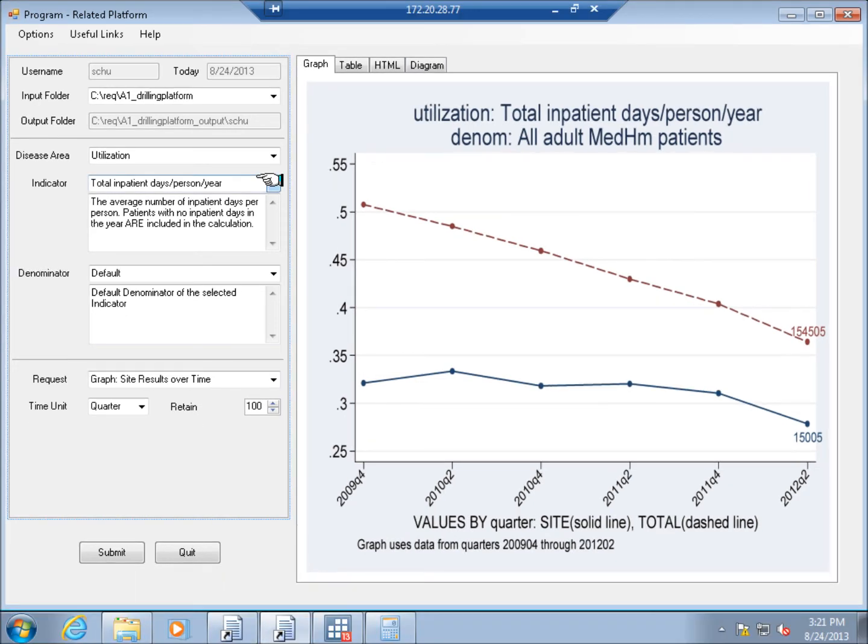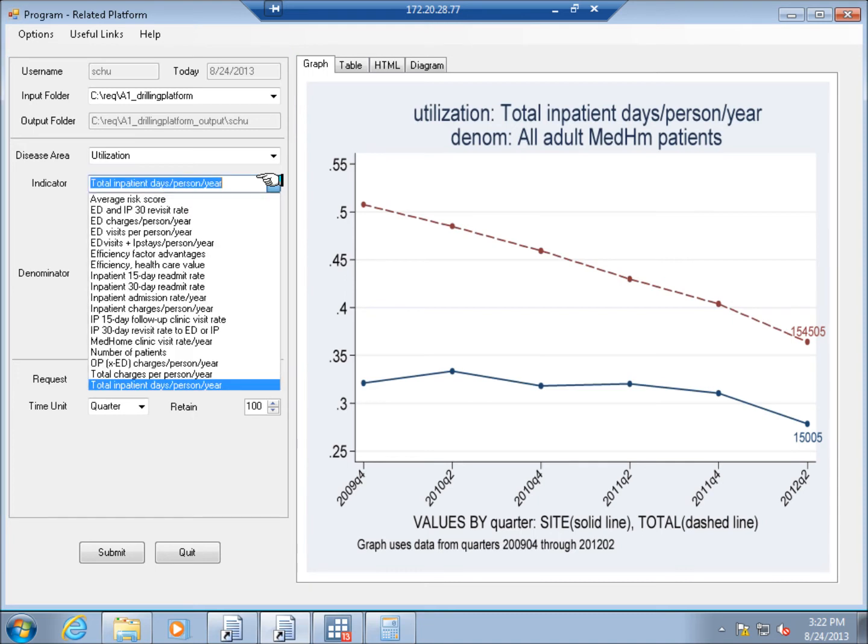A limitation of our inpatient measures is that they include only inpatient events occurring across the system sites. The Lolly Kemp admission rates incorporate admissions of Lolly Kemp medical home patients, regardless of where across the system those admissions occurred. However, admissions at non-system sites are not included. We hope in the not-too-distant future to be able to work with OPH to incorporate inpatient stay information from non-system sites as well. The average annual inpatient charges per person in the medical home population also is available.